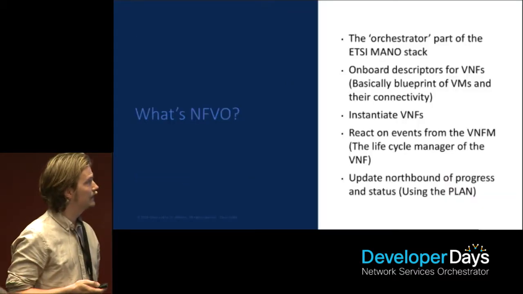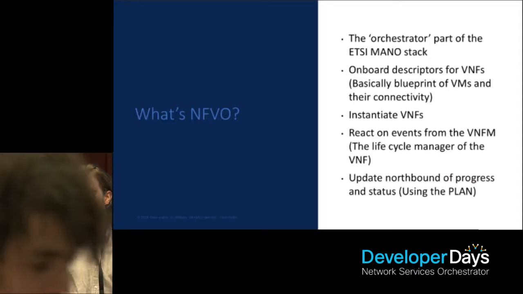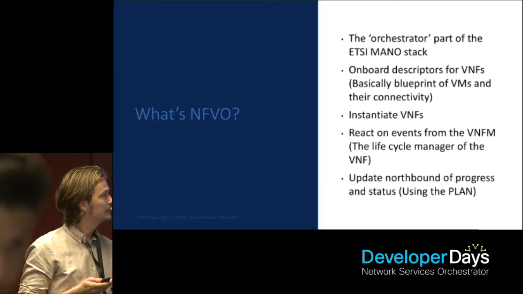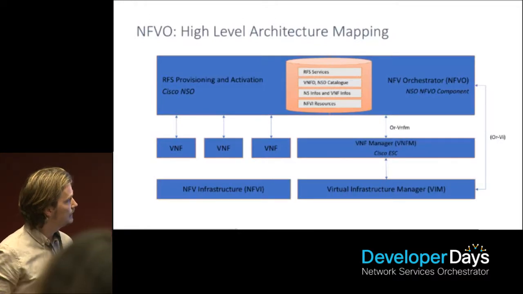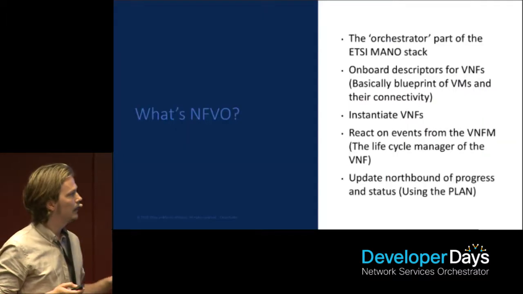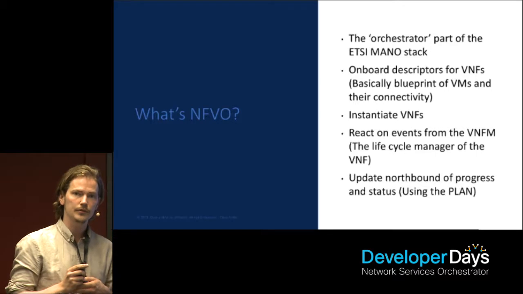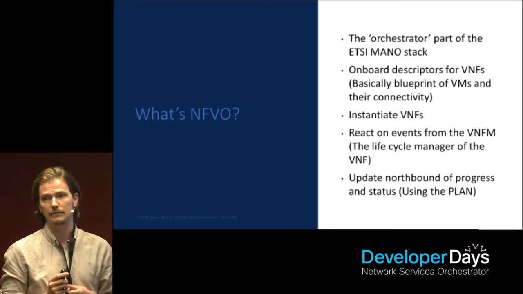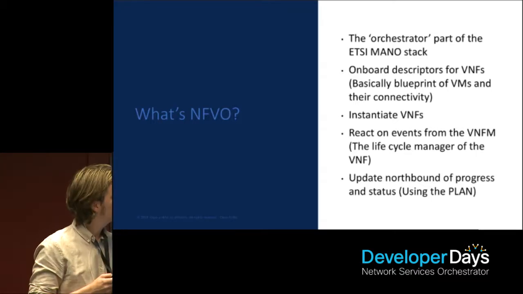I'll just quickly go through what an NFVO is because I'm guessing many people have heard it, but just a super fast crash course is that it's the orchestrator part of the Mano stack. This is the Mano stack, the Cisco NSO version of the Nano stack. I'll go back to that one. But in short, it's a way to onboard something called descriptors, which are blueprints for VMs, basically, and their connectivity with each other and the network service they are trying to create.